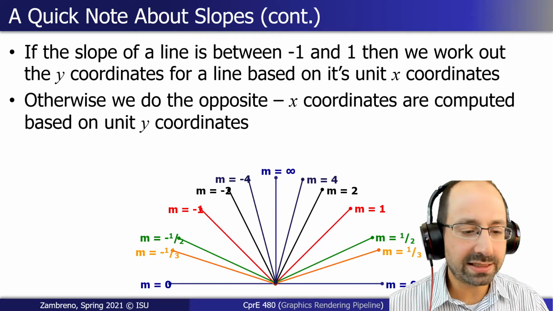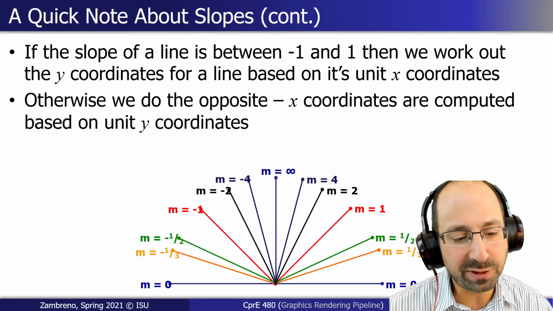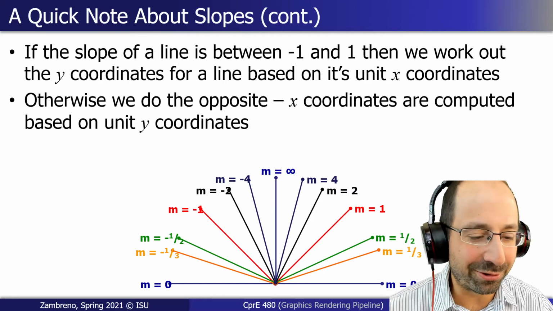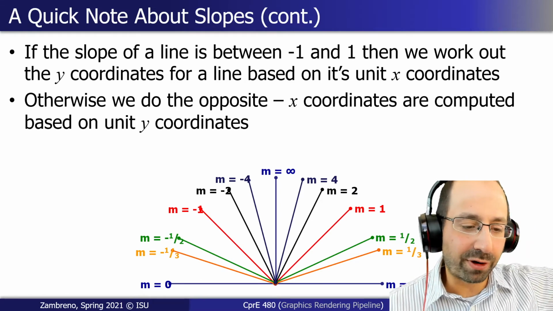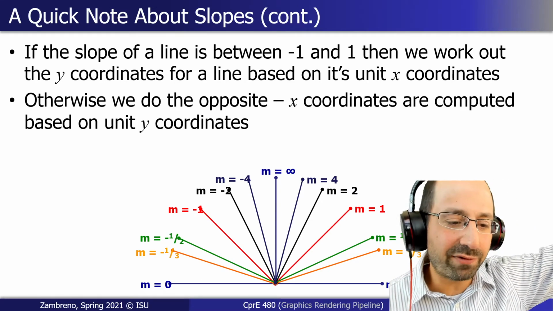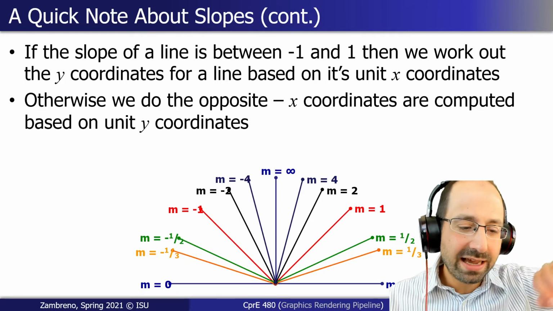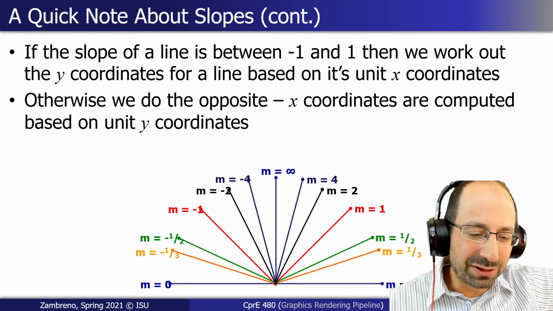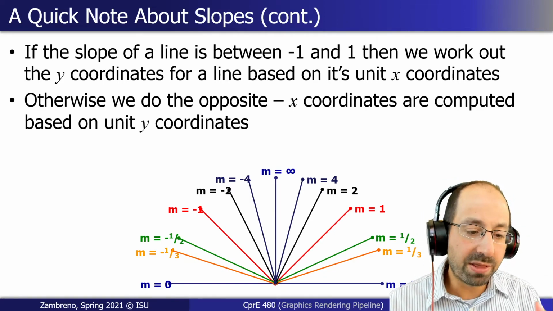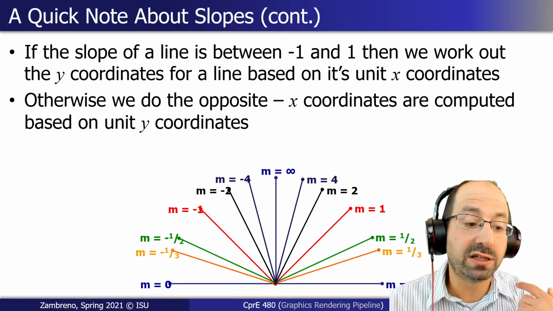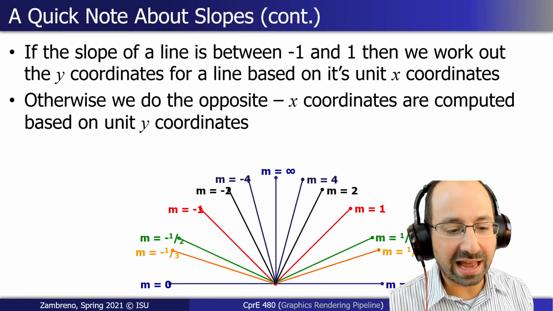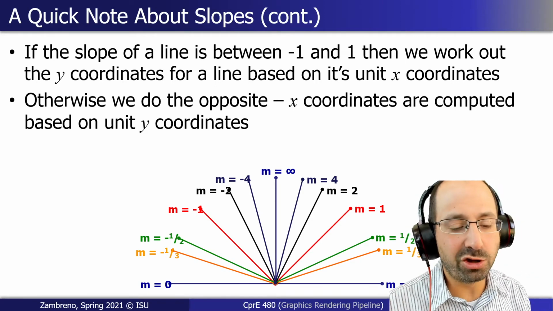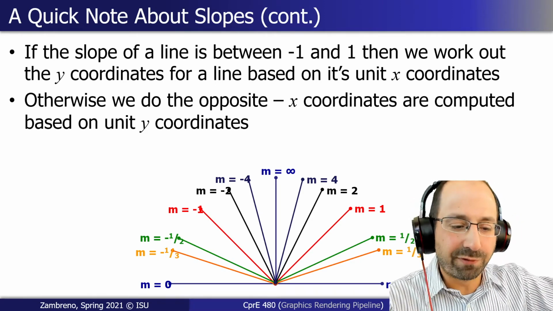So if we calculate m in our y equals mx plus b and get a value of 700 or something like that, right? That's going to be a very large jump. For every change in x, we're going to have a change in 700 of y, and we're going to have a really partially filled in line. It's not going to look very good. But then that would give us a hint to say, well, we have such a very large slope in that dimension. Just take the inverse of that. Calculate x as a function of y, where you would then get a slope of 1 over 700, and then you get to fill in all those points.